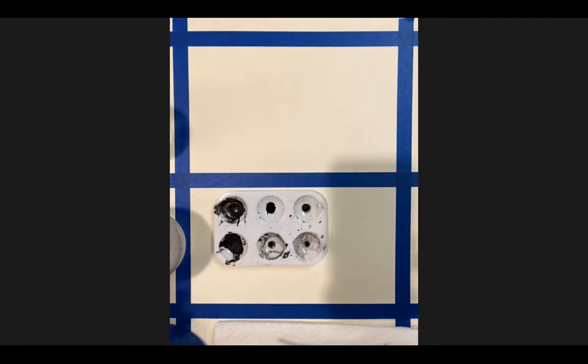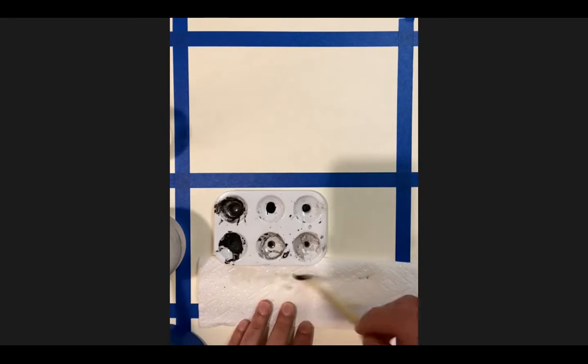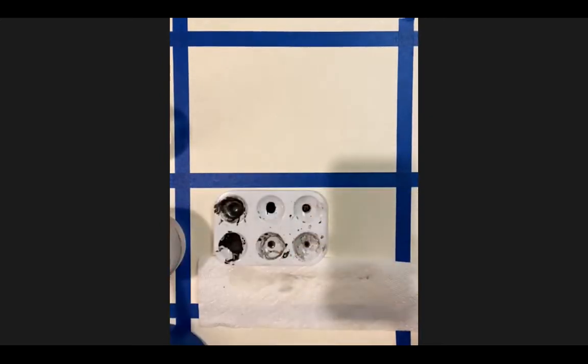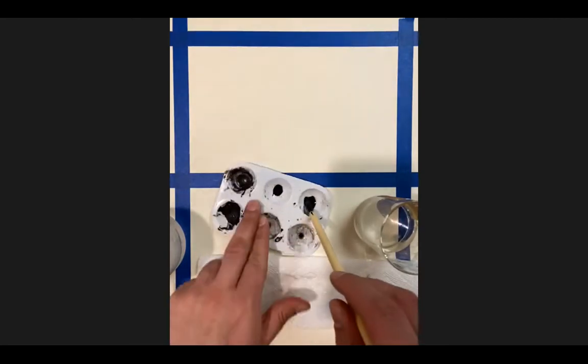My small brush has a lot of excess water on it, so I'm going to use my paper towel here to dry that out. I want a damp brush. You could also use your fingers to make a point, in order to understand how wet your brush is. You can take a little bit of the water and then I can start diluting the ink.